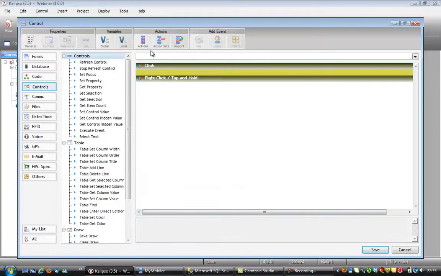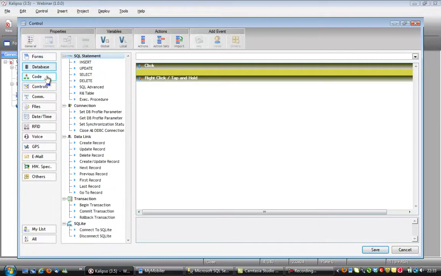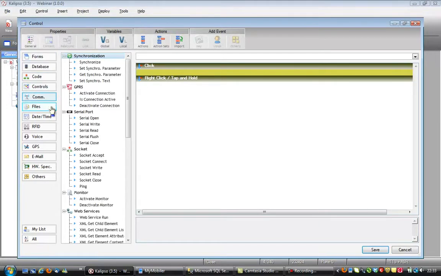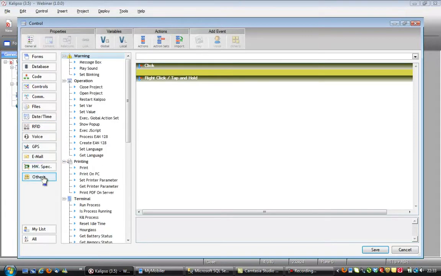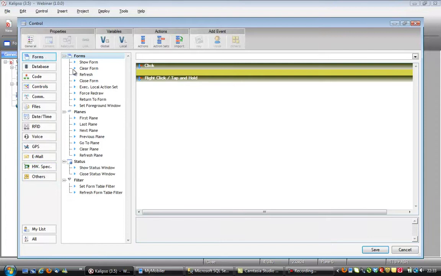On the Actions tab, we can see that we can do something on the click or on the right click. All we have to do is select the action that we want to execute from one of these groups. Now, what we want to do is close the form when the user clicks.